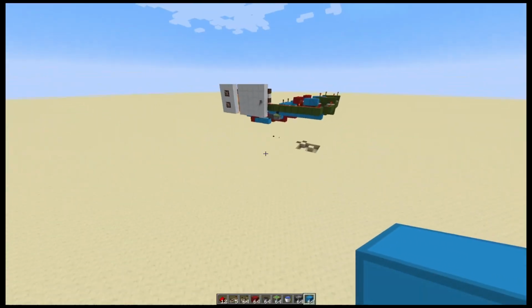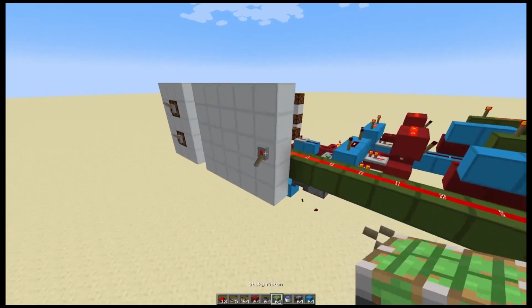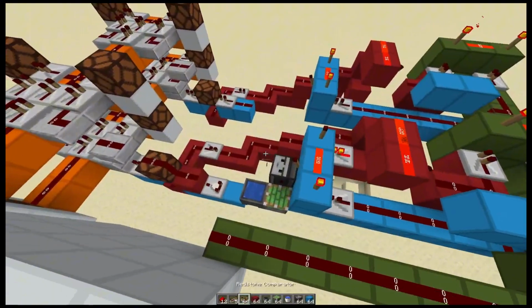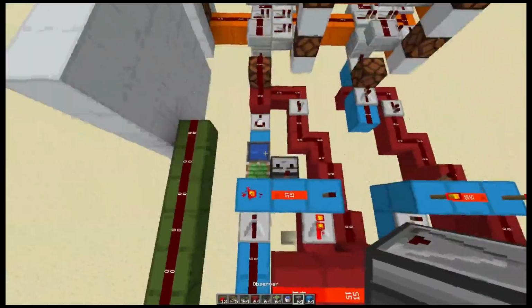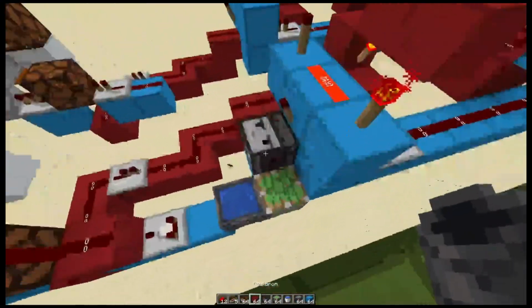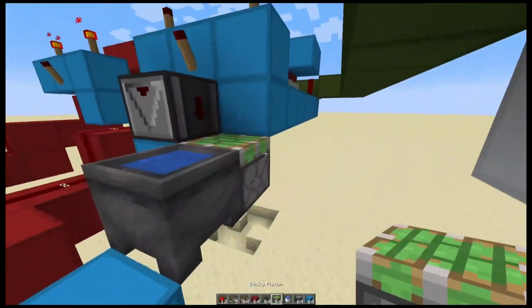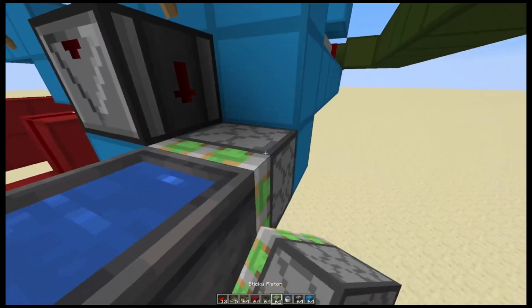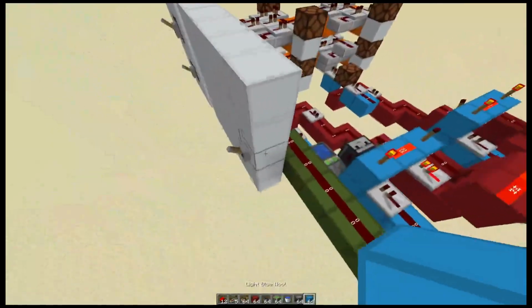So what I was trying to do over here is have one lever or one button, which would do everything. And well, I made a very silly mistake, which has resulted in the fact that we cannot do that. I don't know if I can get this to work, but if I can, I would like to show you the issue that I ran into.